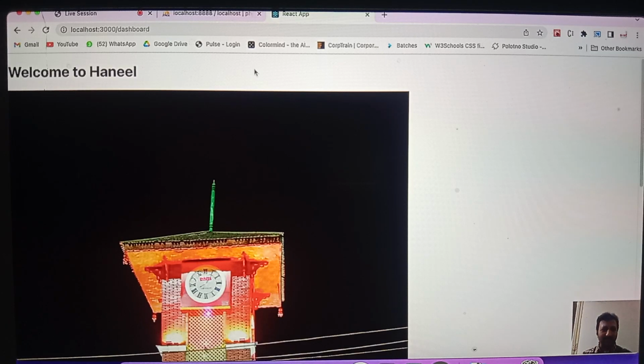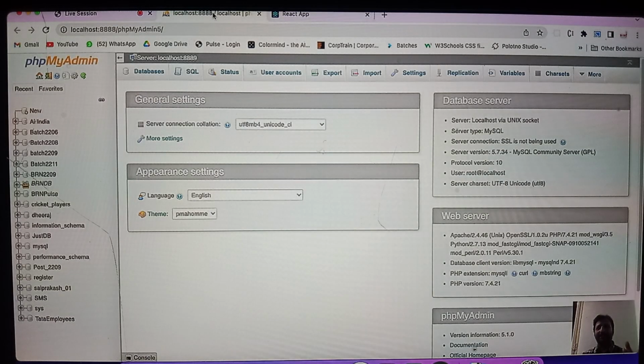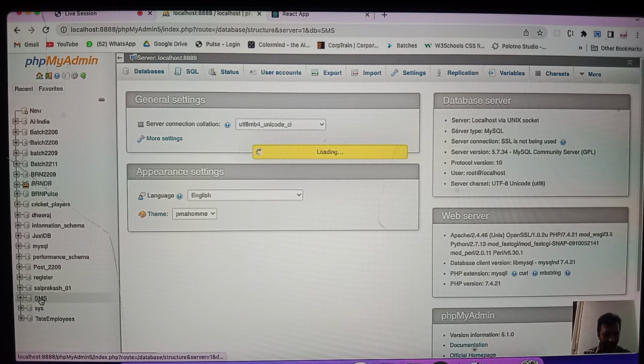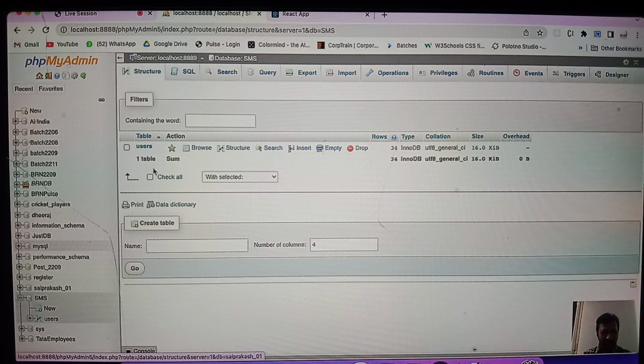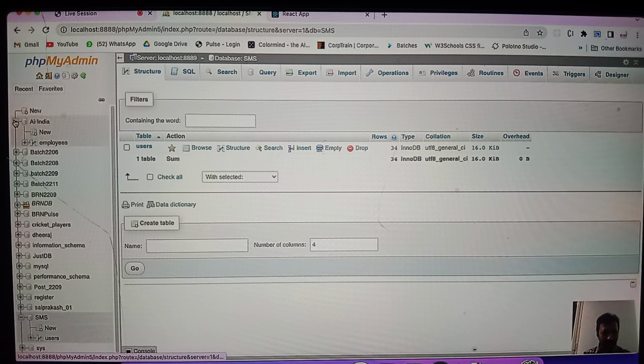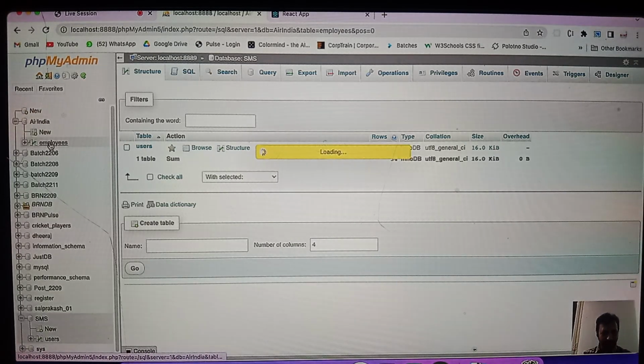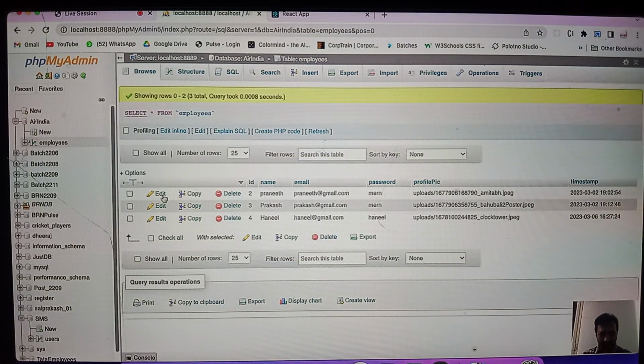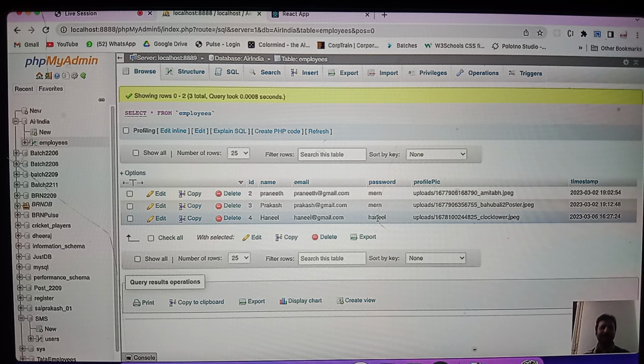So what I will do, I'll come to the database because I'll have database access. I will go to the database. What is the database we are connecting? SMS or Air India? Air India. Right. Now see, Honey. Now I can clearly see this is the password. Okay, the database admin sees it. Okay, imagine he is a good guy. Okay, fine.